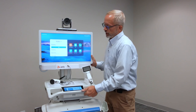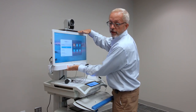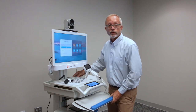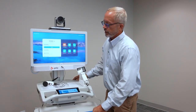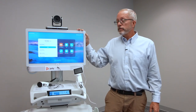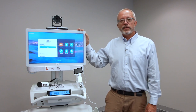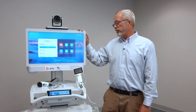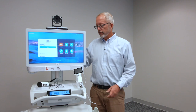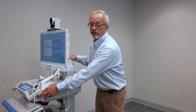The Telehealth Station is this head unit portion here, which is mounted to a Capsa Trio cart, which we call the Poly Telehealth cart when it's mounted here. There's also a desktop stand mount available, as well as wall-mount and articulating arm options. One of the special things about this unit is that we've got all of the great inputs and outputs that we have on a G7500 codec.